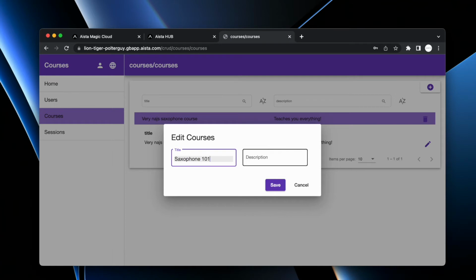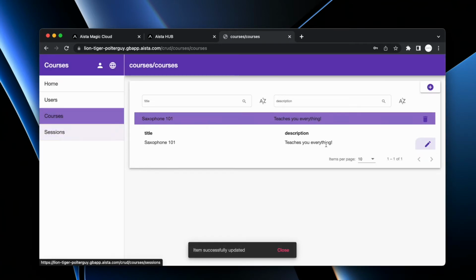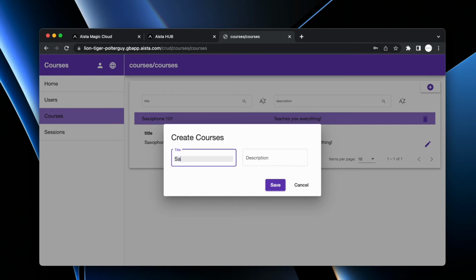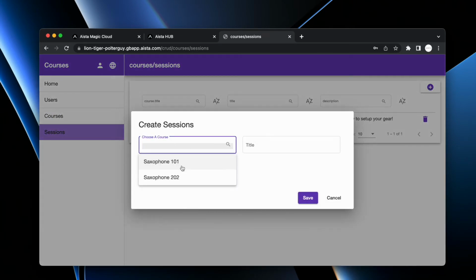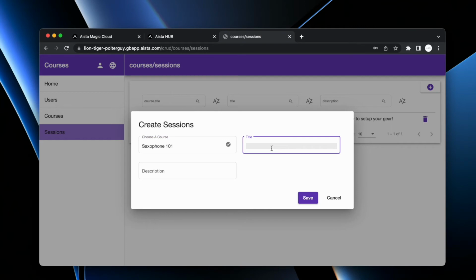Now I can edit my existing courses, for instance, Saxophone 101. Then I can create new courses if I want to, Saxophone 202, continuing the previous course. Then I can go to sessions. I can create new sessions, and I can associate them with whatever course I want to associate them with.